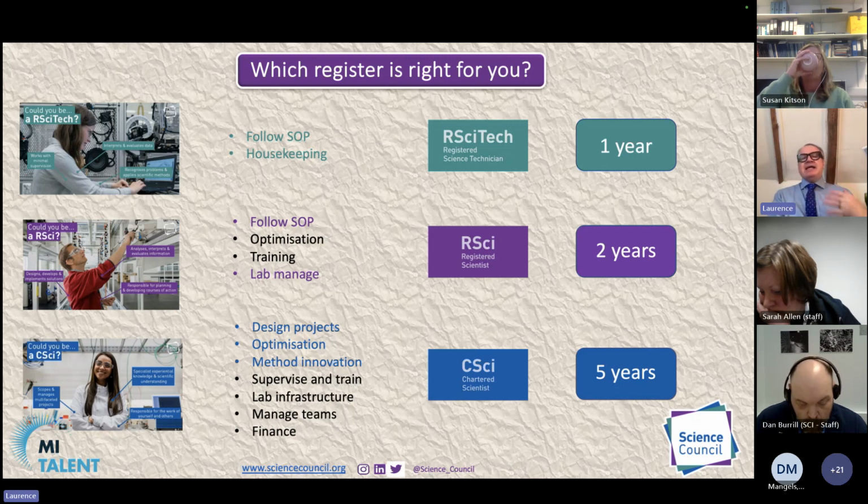That training is obviously synonymous with specialist knowledge, imparting specialist knowledge. That, for example, is part of competency C. But normally, as an RSci with 2 to 5 years experience, you may be training others in the use of COSH, in following a standard operating procedure, and safe working practice within your environment.